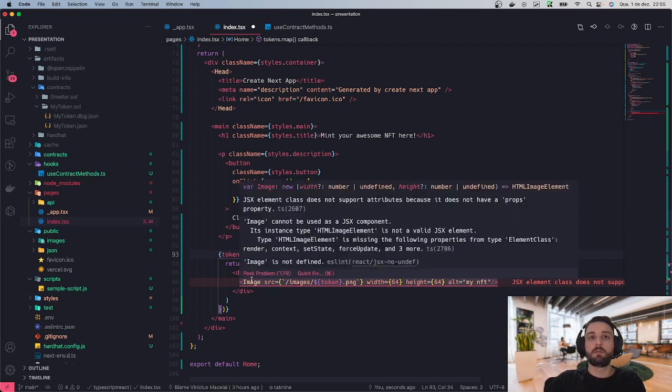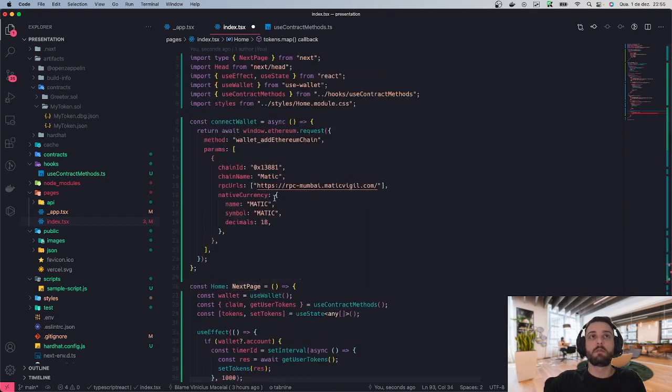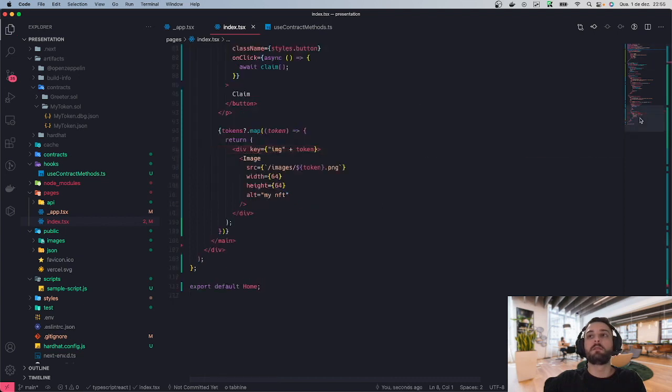So it's complaining about something here. Image. I think I'm not importing from next here. Just let me grab it here. Now we import from next, and then it will be fine.